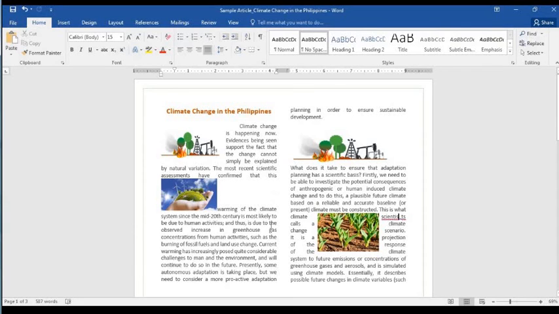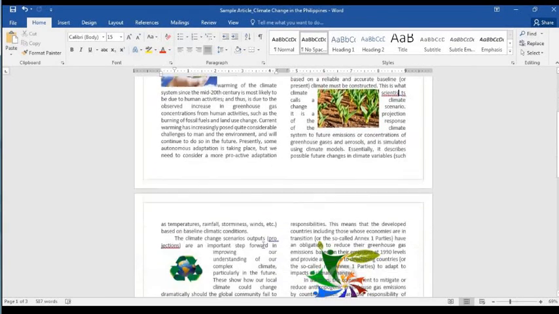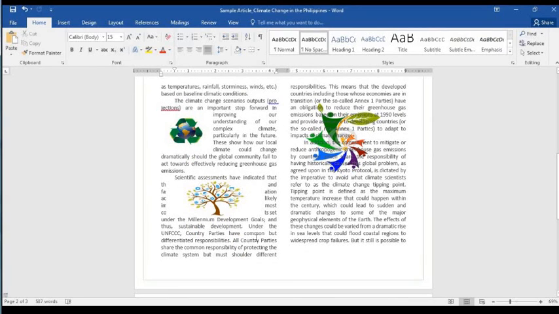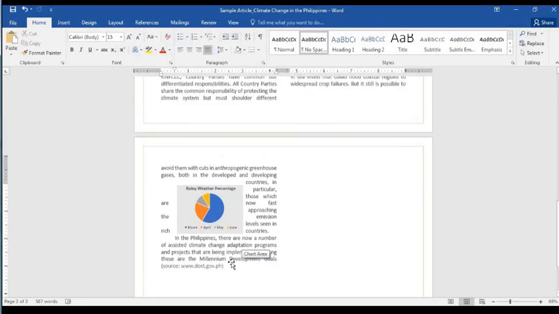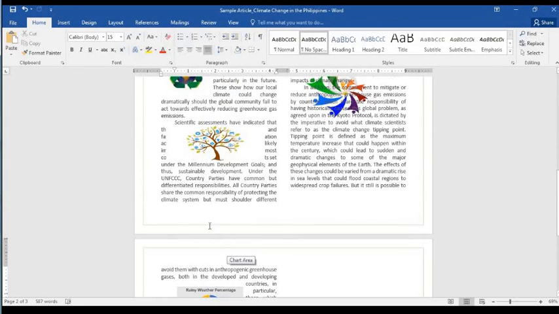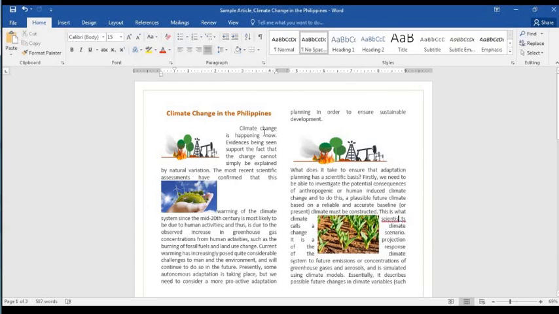So this is an example of a finished output. You will see here page 1 has a layout about climate change. Page 2 also has a layout, and in page 3 you will see the chart. Okay, so that's it. You can now save the article, and then you can submit this to your teacher if this is the task being asked of you.